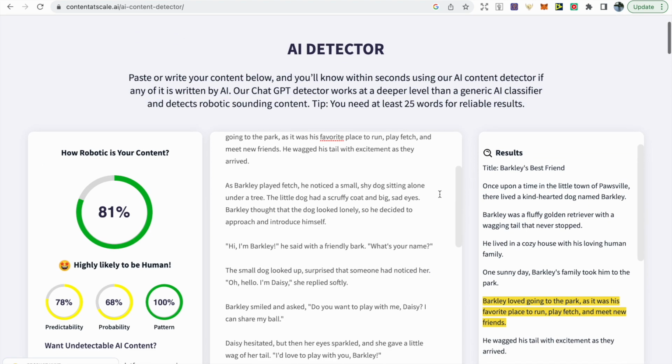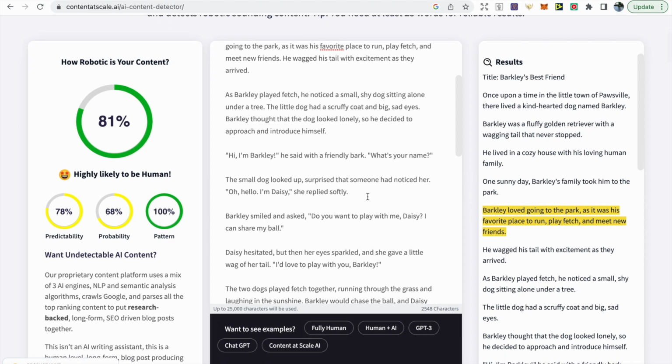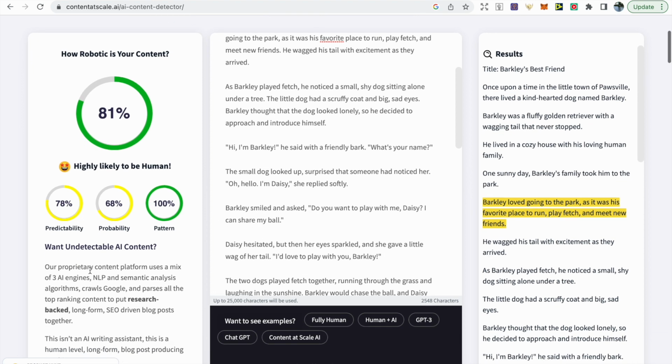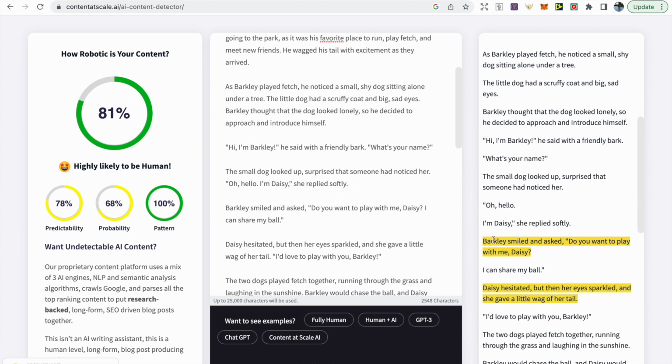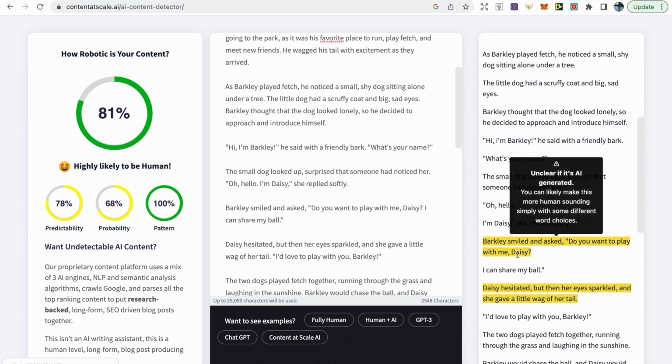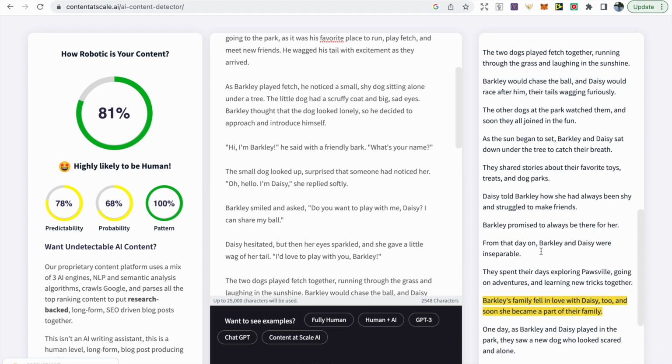Once it's finished checking for AI content, to the left-hand side, you're going to be provided with details on how likely it thinks it is to be human. So we've got 81% here. And to the opposite far right-hand side, it's actually going to highlight the specific parts that it thinks might be AI-generated content. So you can go over those parts and maybe just reword them yourself into a document. Then once you've done that, copy and paste it back into this website, and you should get a much higher score.